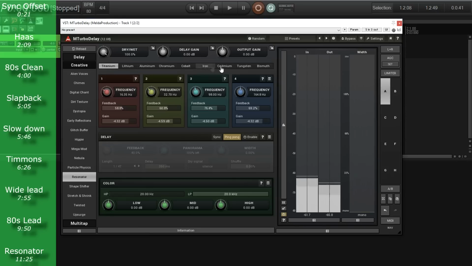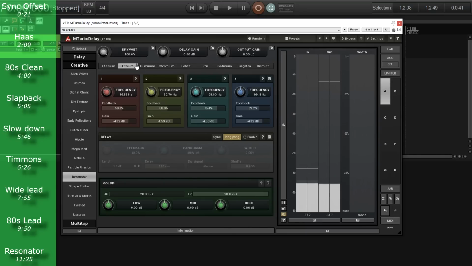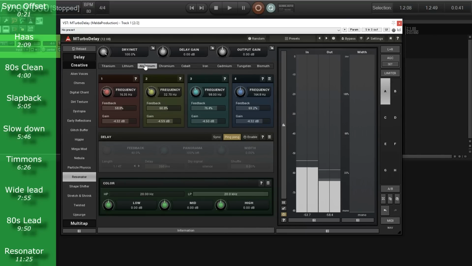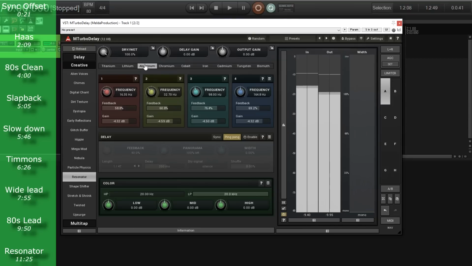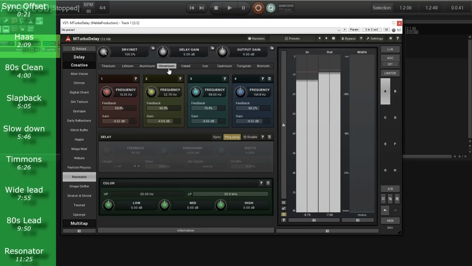And then I can choose which metal I want up here. They all sound slightly different. Let's try this one. I can barely hear it with that. Let's try aluminum. It's okay. Chromium. That's okay. Cobalt.